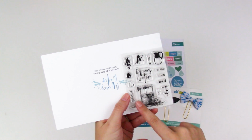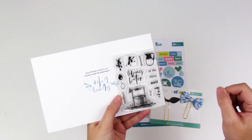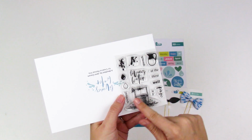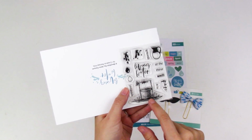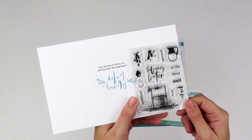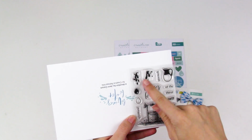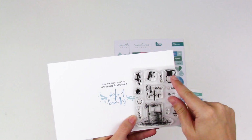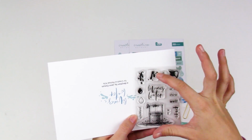But you can stamp these with water-soluble markers and then take a damp paintbrush to pull out the color and give it this no line watercolor effect. So I may try something like that this month with this stamp because it has that vibe to it. And then you've got this little pitcher and some droplets that you can put coming out of the pitcher or as just decorative elements.